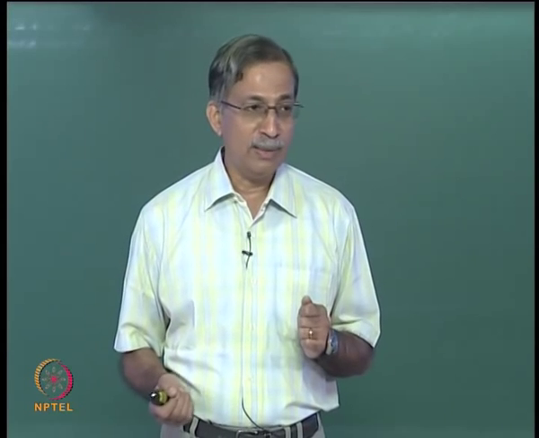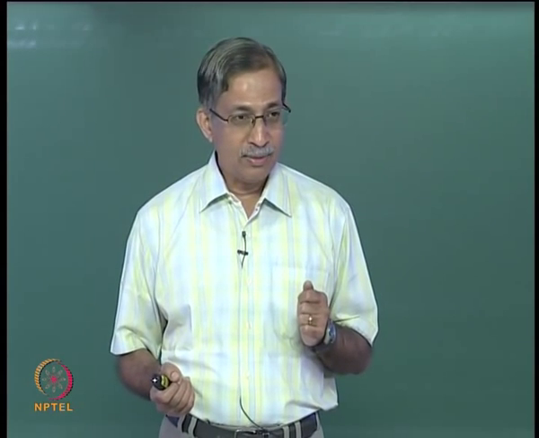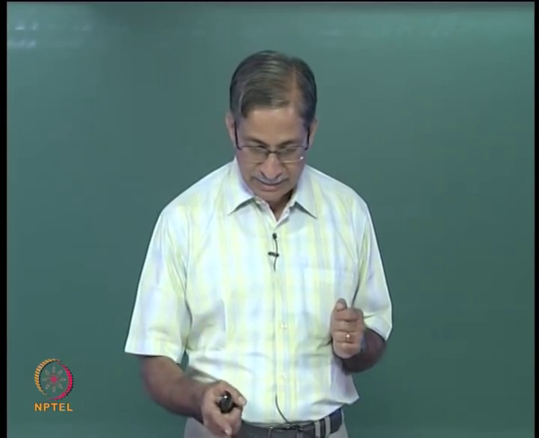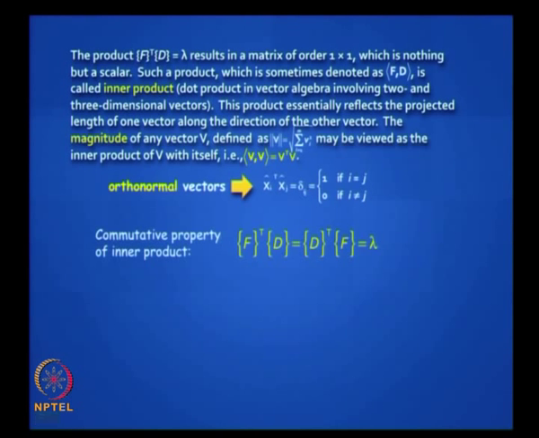Vectors are said to be orthonormal when, if you do their inner product, you either get 0 or 1, okay. What is this symbol called? This delta is called the Kronecker delta, okay. The commutative property of the inner product is what I explained a while back. You can calculate work either by converting the force vector to a row vector or the displacement vector to a row vector, you get the same answer. And if you introduce the relationship between force and displacement through the stiffness matrix, you can arrive at an interesting conclusion. Can you tell me what that conclusion is?